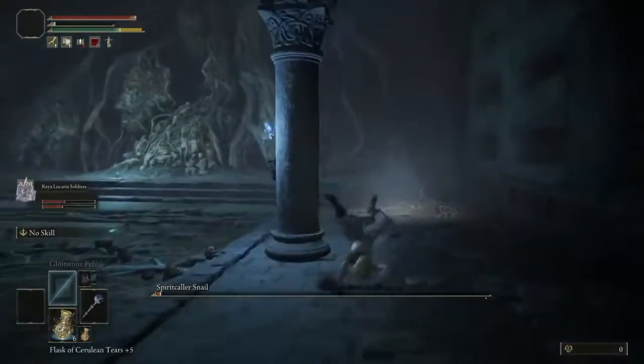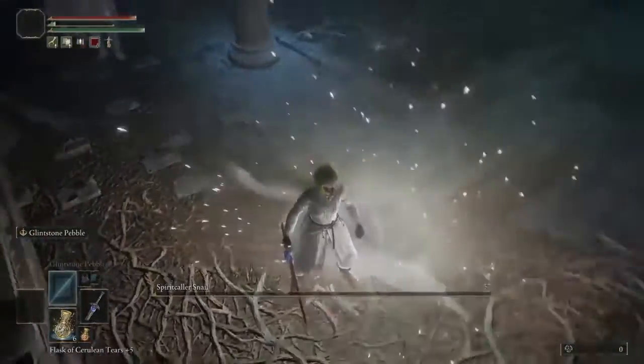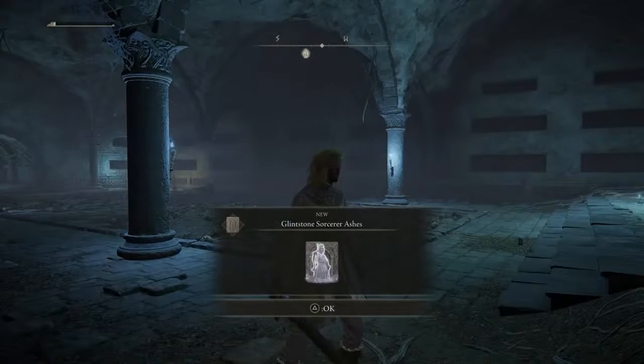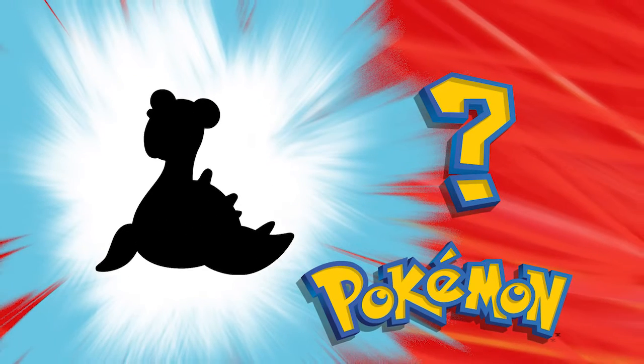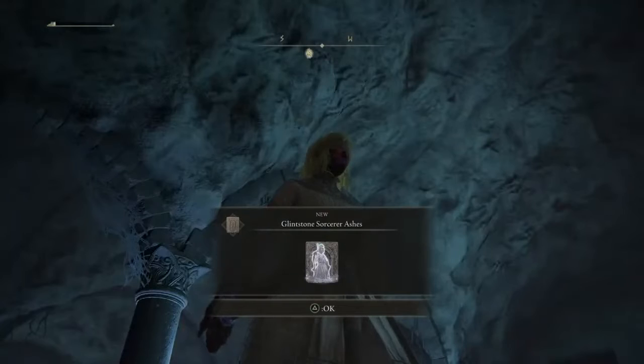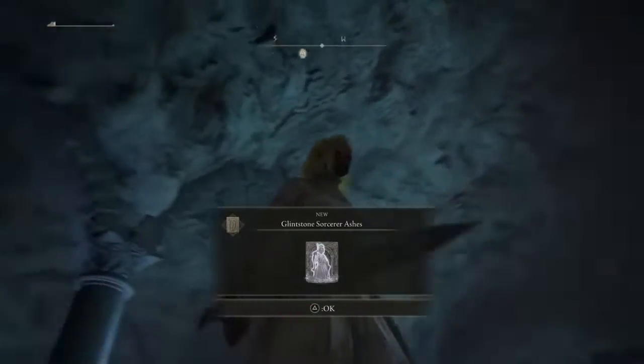All right, how many times do I have to kill this thing? Just kidding. Eat it, snail! Oh, you know what that snail looks like? That looks just like Lapras, man. That's crazy. Who's that Pokemon? It's Snail. Anyways, Glintstone Sorcerer's Ashes. Oh, you got it.